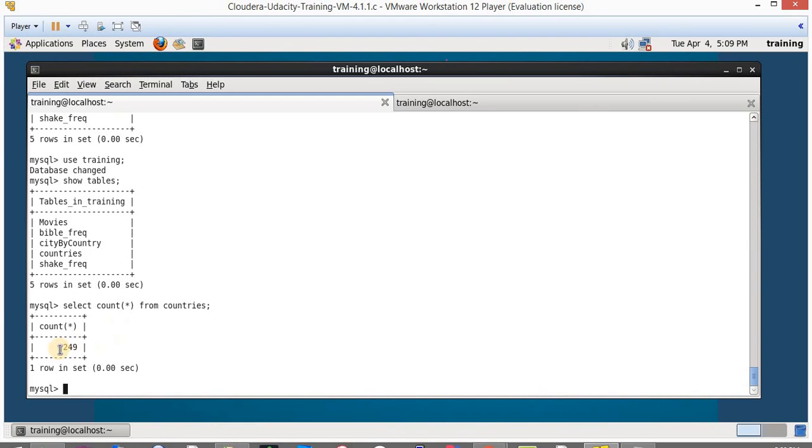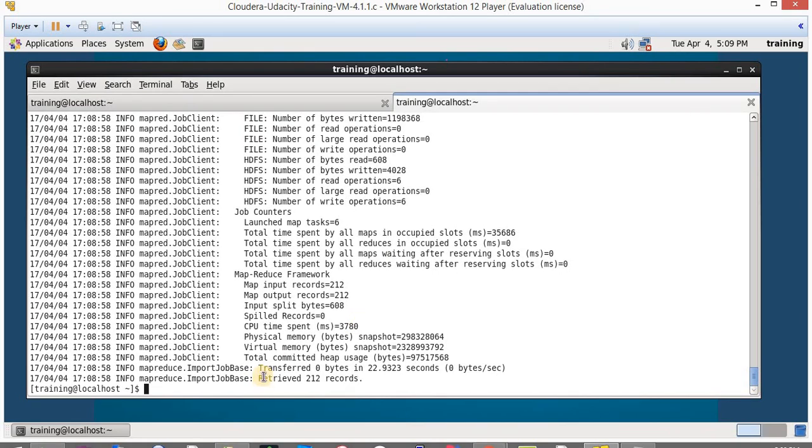So there are 249 records in the countries table, and it retrieved 212 records. That basically means around 37 records don't have any a in them.